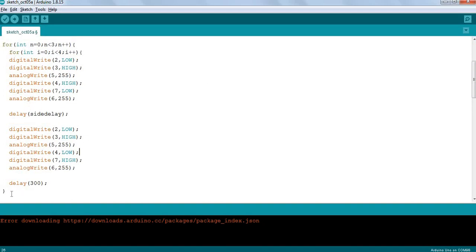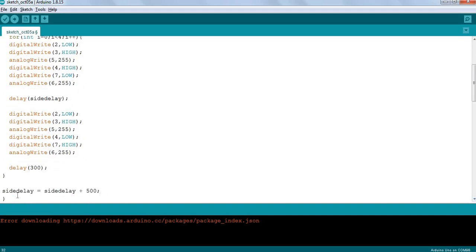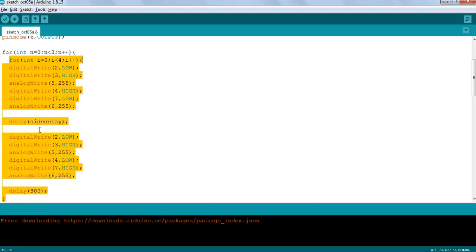It drew the square, then the side delay became 1500. But this is a for loop, so it will go ahead again. Now n is equal to 1, which is less than 3. So it will repeat again, but side delay has now become 1500. So this time the square it draws, with the same code, is going to be of size 1500 milliseconds.